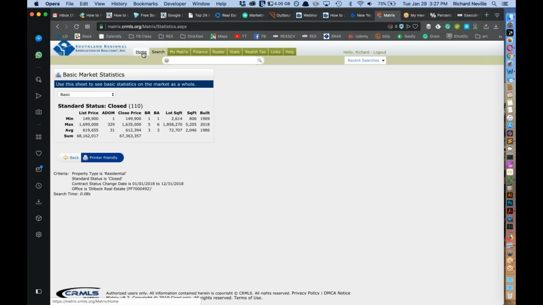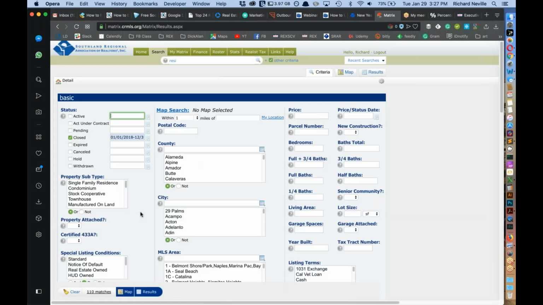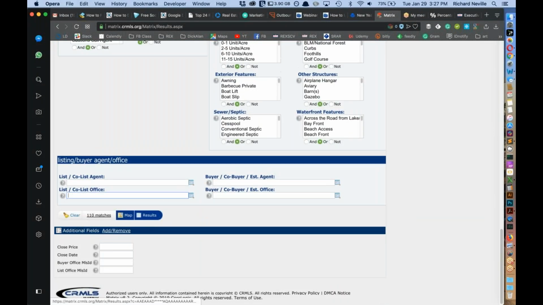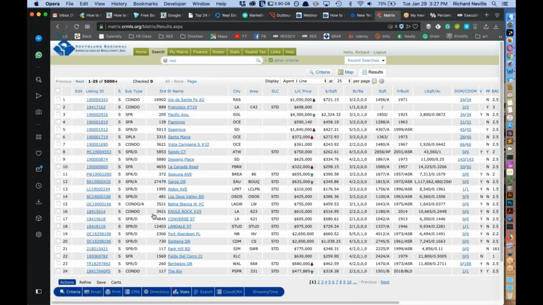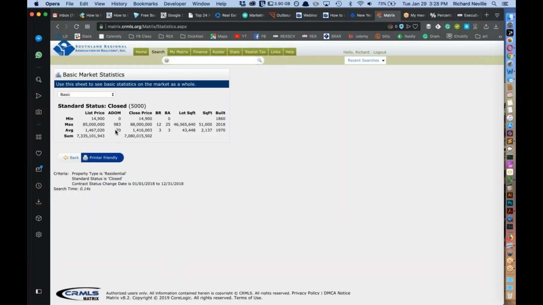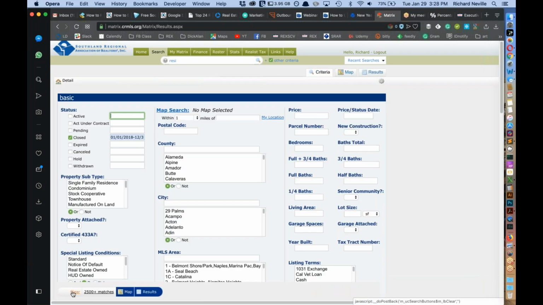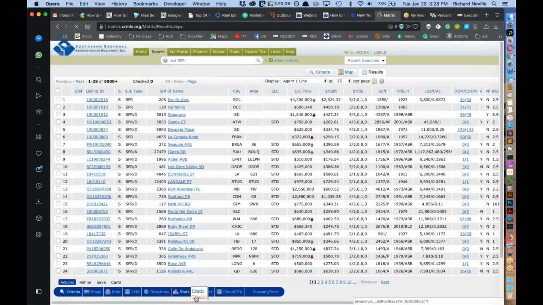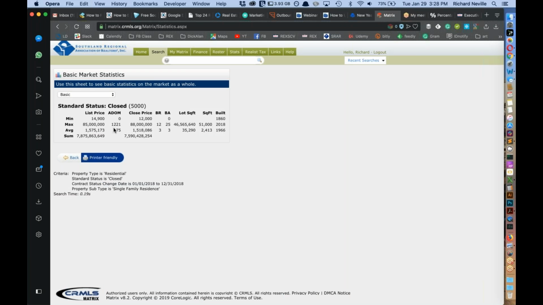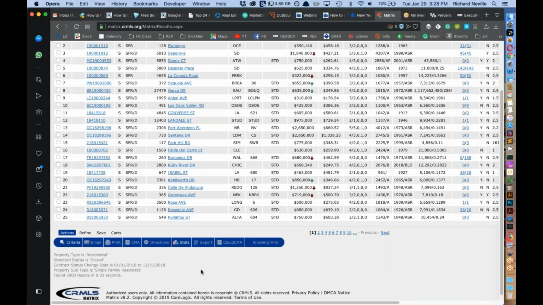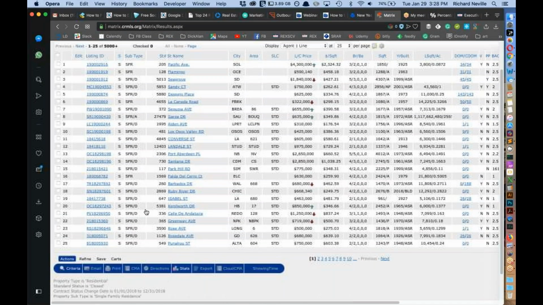What's kind of interesting too is, let's get back to here. So we were at 31 days. Let's get rid of any brokerage, but that's going to probably be too many, 5,000 plus. So if you go stats, tabular, 70-day average. But we're not putting in any single family residence, something like that. If we go there, that's going to change it. And ours wasn't accurate either. That's still 75, I guess. That's really, really high. But look at that, a $180 million property had 1,200 in so many days.